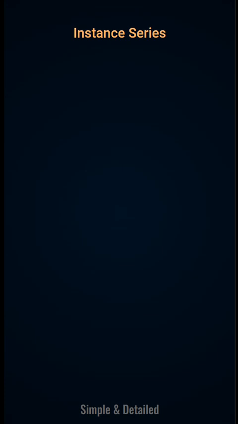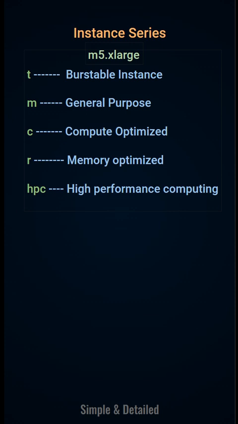So we'll talk about the instance series. Again, we'll take the example of an m5.xlarge instance. Here the M signifies it's a general purpose instance, and there are other instance series like T, which is a burstable instance. When we say burstable instance, it is usually suitable for your dev and non-prod instances where you have occasional spikes.